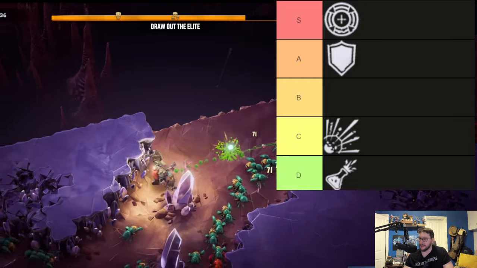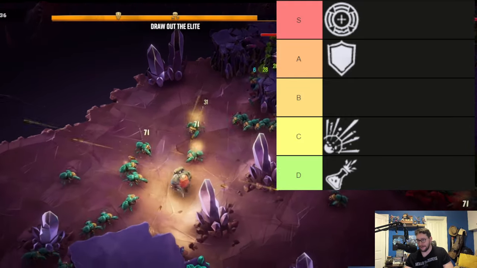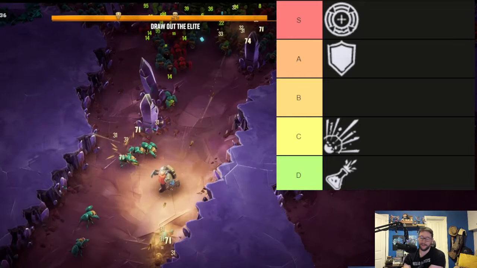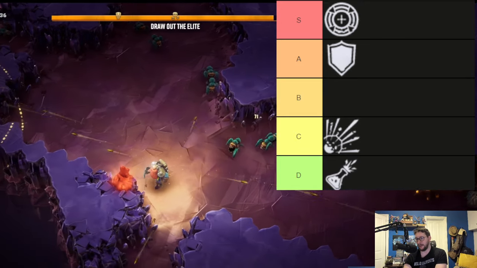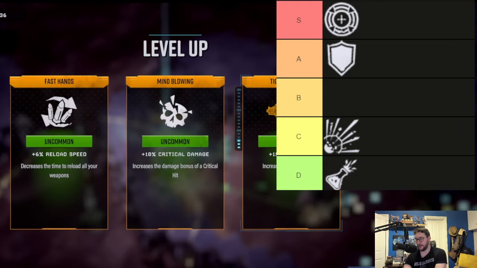One of the most fun classes, don't get me wrong. I love creating situations where we have massive amounts of numbers on the screen on a massive swarm and they all go boom. But again, it struggles with the same thing that the Demolitionist struggles with, which is that single target damage is not very good. And that's where, when you go up against the Dreadnought, you're going to struggle. So yeah, that's the difference between the Sharpshooter and the Demolitionist and the Interrogator.